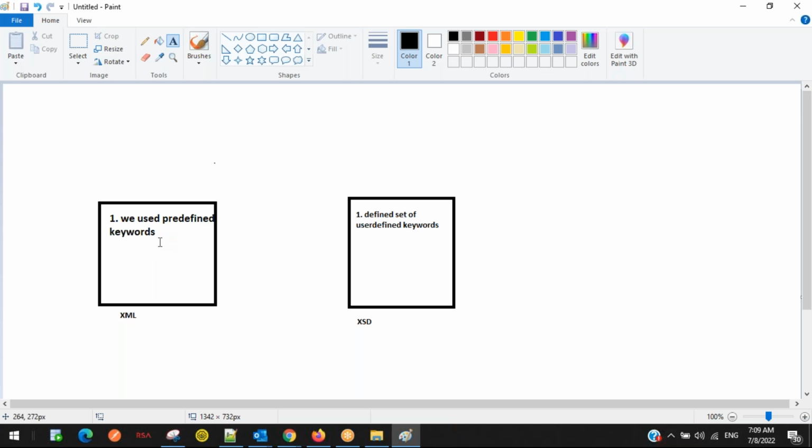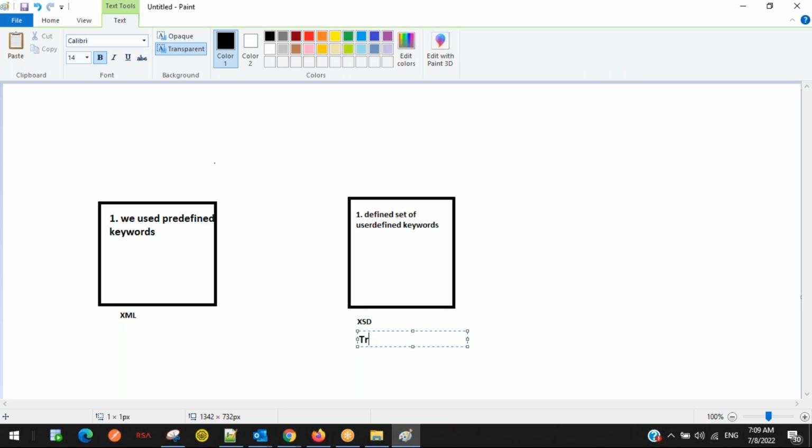Concentrate, guys, don't get deviated. I'm muting everybody's mic. So what will happen? When you are defining the keywords in XSD, we have to maintain something called target namespace.